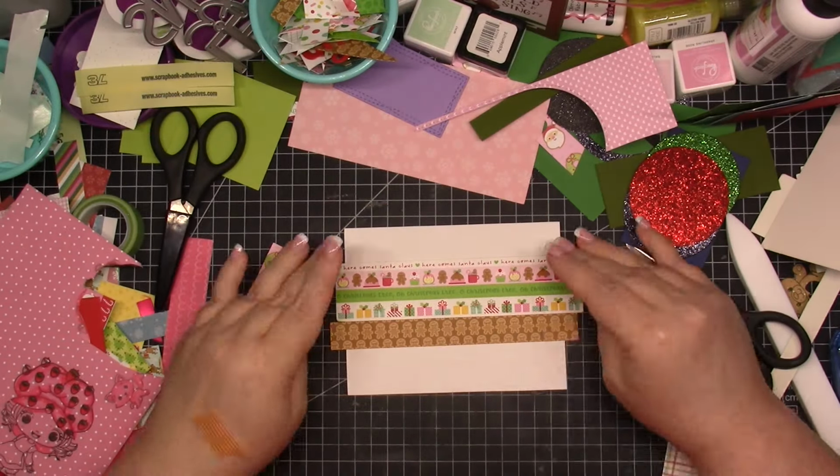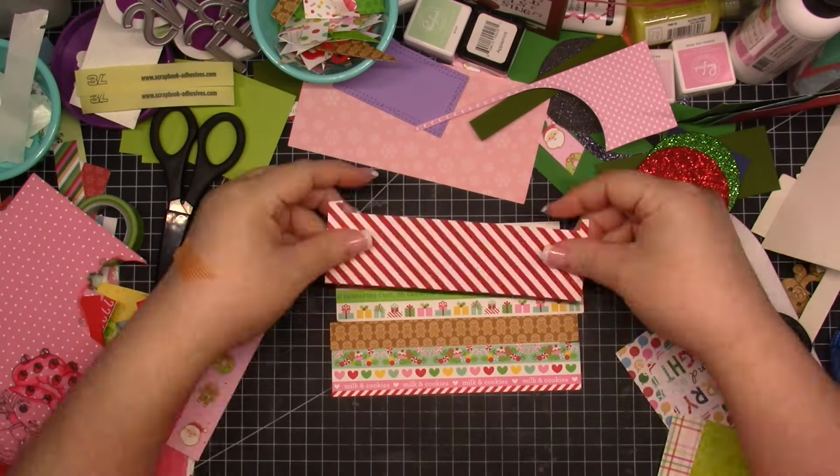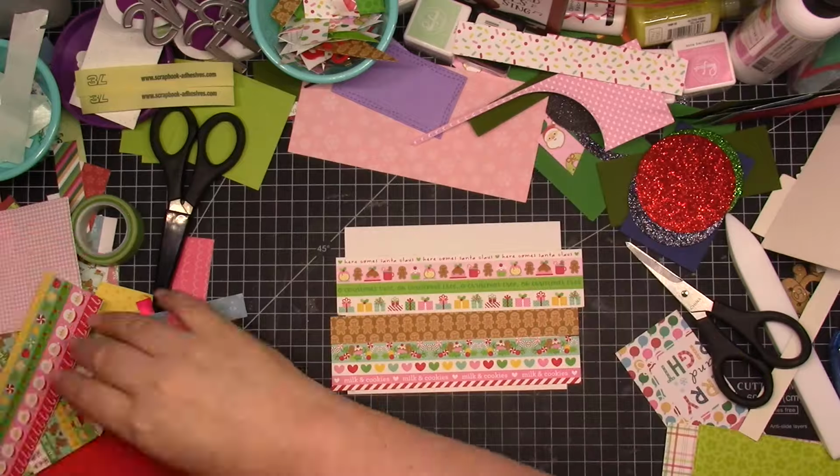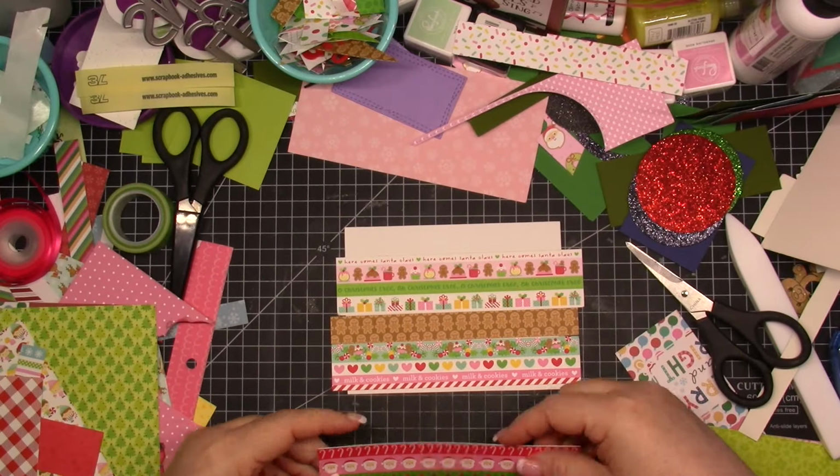So I brought in a card layer. These are ones that I keep in my drawer. I think I mentioned them before. I keep them around so I can put them inside of my cards.